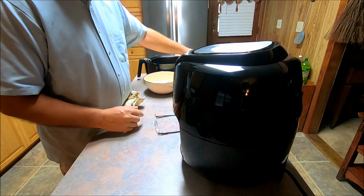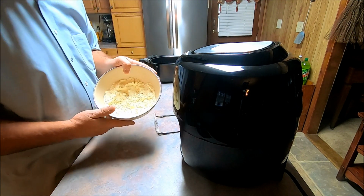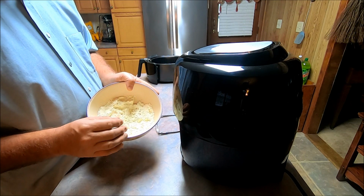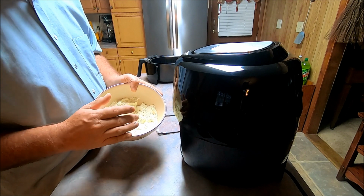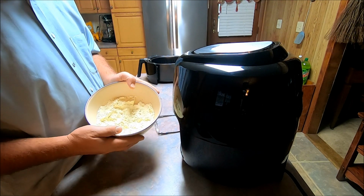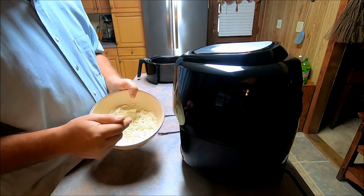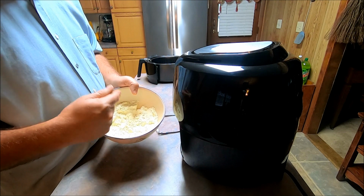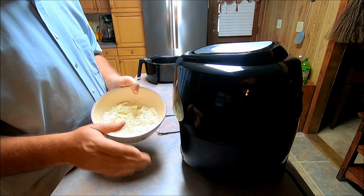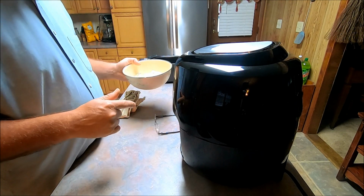But in using that, what I did, guys, I've got it here in my bowl, and I've added probably a good teaspoon of coarse ground black pepper, and I also added the white pepper. That is something that is in the copycat KFC recipe, and I think that right there has more to do with that flavor than any other spice you could put in there. But that's all that's in here, plus something else.